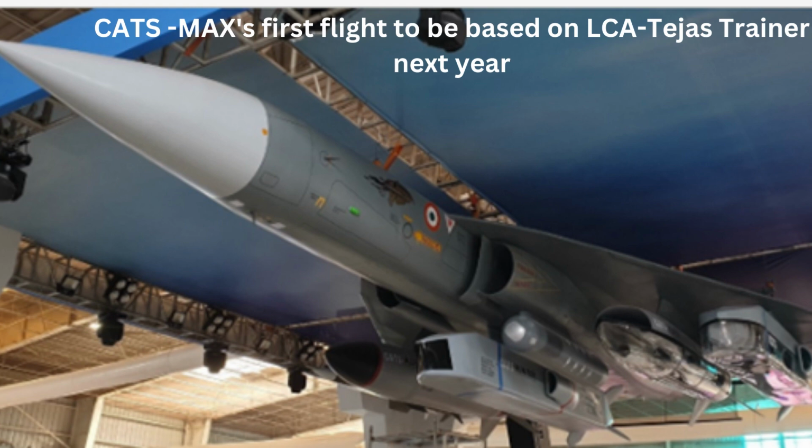2023. CATS MAX will have a weapon system officer who will be controlling other CATS in destroying enemy installations and facilities. The CATS family consists of CATS AMCA, to be used as a decoy, CATS Warrior, Hunter, air-launched flexible asset swarms, loitering munition, CATS Infinity, a high-altitude pseudo satellite HAL for wide area surveillance and strike mission.